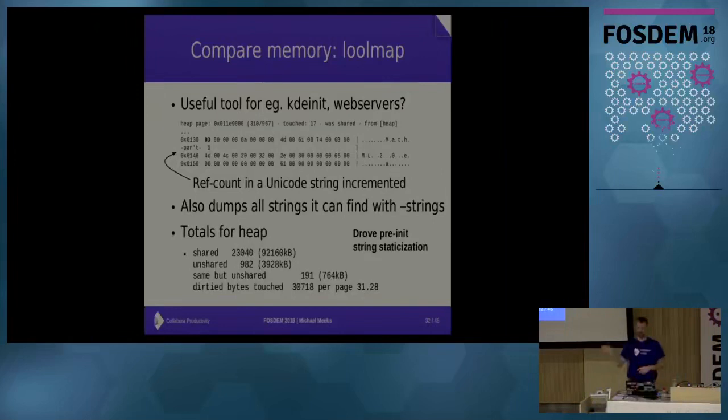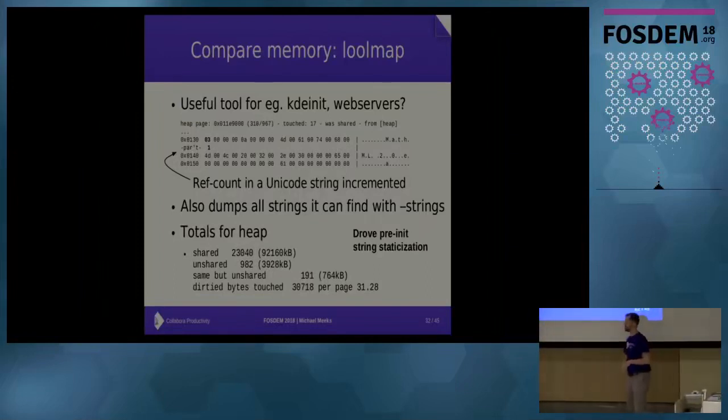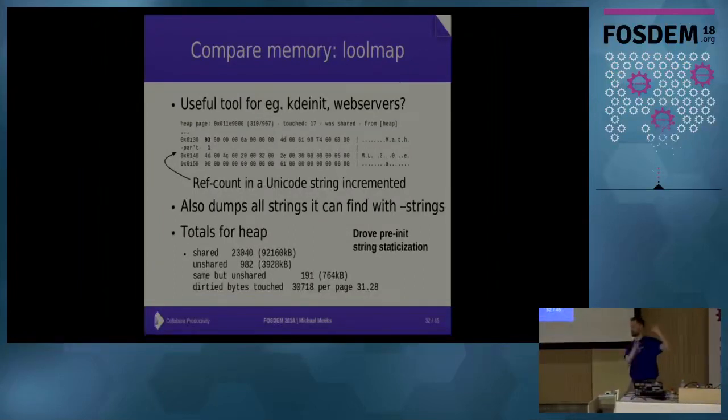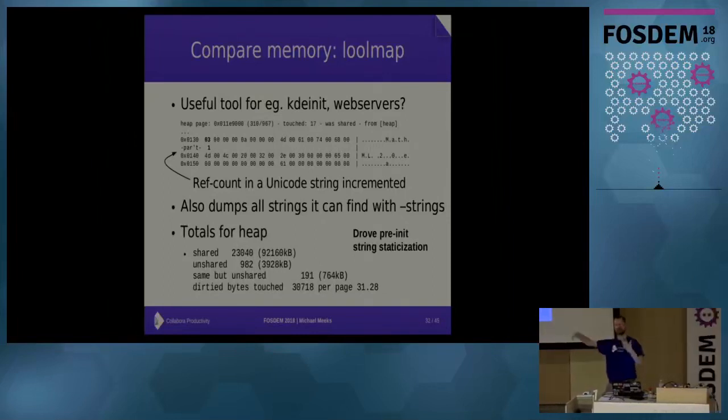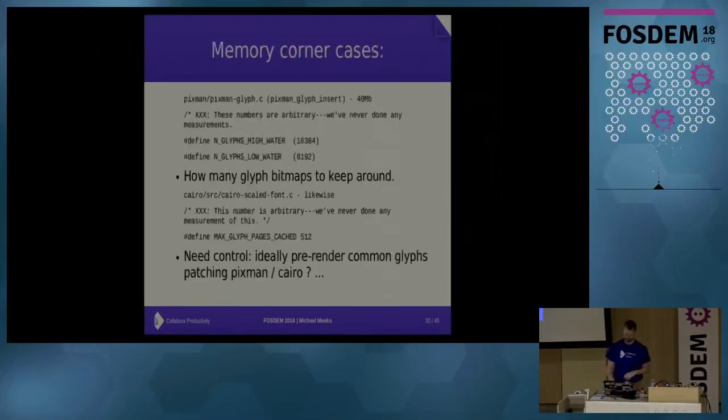We staticize all these strings so the reference counts aren't mutated now. We have a different startup allocator that handles this, which is kind of nice. And so it can give you all these statistics saying how many of these pages are dirtied. What I really like is to integrate it with Massif or something like that so that we can say, this toxic bit of memory I can't understand that looks very repetitive and weird was allocated by this stuff, which would be kind of nice. Perhaps there is a tool for that already. Julian will tell me in a minute.